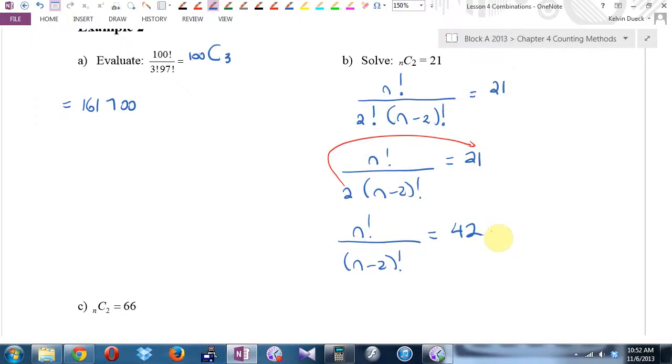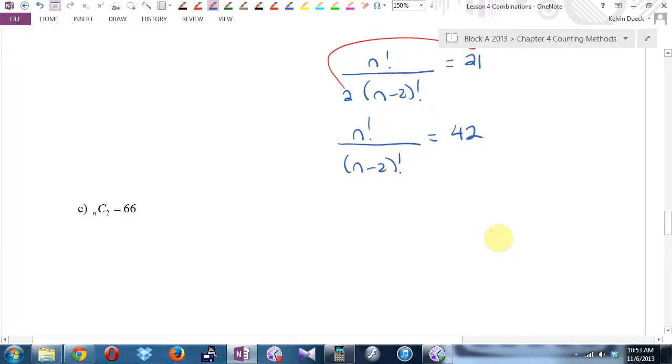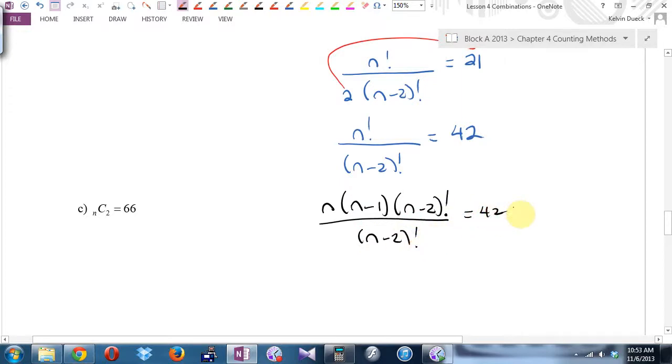We ask ourselves, which one's bigger, the top or the bottom on the left-hand side? What's bigger, n or n minus 2? Let's expand it. That's going to be n minus 1. Let's change colors, Mr. Dueck, so it's a little easier to follow. n minus 1, n minus 2. Stop there. Why? Because that's what I already happen to have on the bottom. Why is that so nice? Hey, Tiffany remembers seeing this before a few days ago.